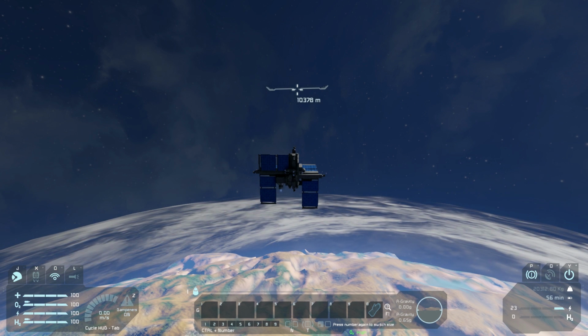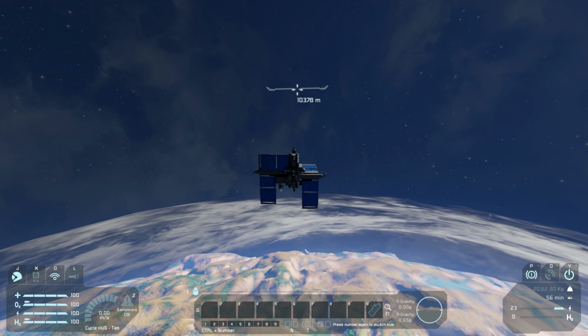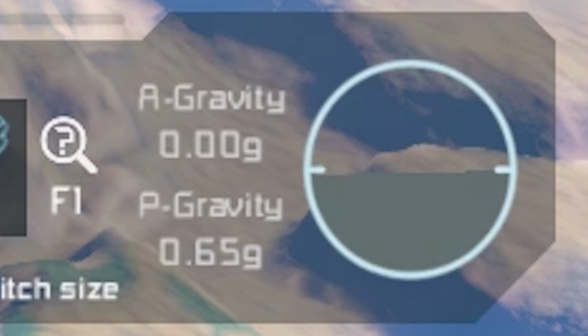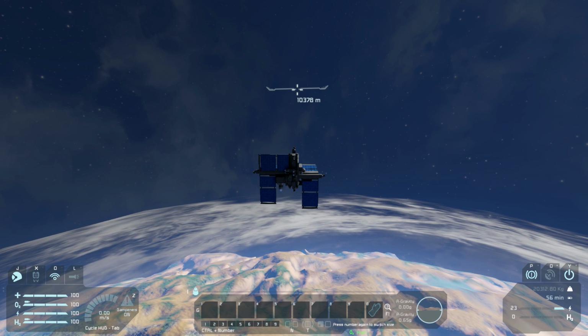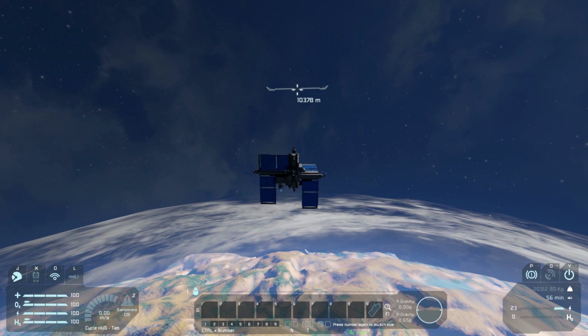Well, all planets in Space Engineers have a diameter of 120 kilometers, which means the radius is going to be 60,000 meters. So 60,000 plus 10,378 means that our radius of orbit is going to be 70,378 meters. Now that we have that, let's calculate our current acceleration that we're feeling. So we're only feeling 0.65 Gs. Now, since we calculated the G to be roughly 9.71, we can do 9.71 times 0.65, which will give us 6.31 meters per second squared that we're feeling right now. So I'll write that down.